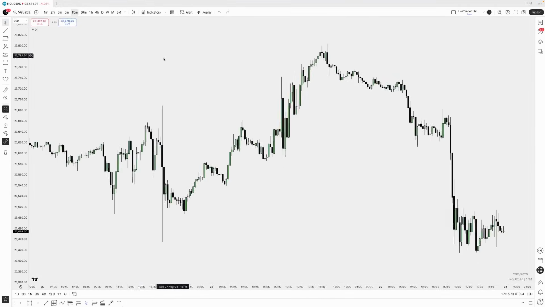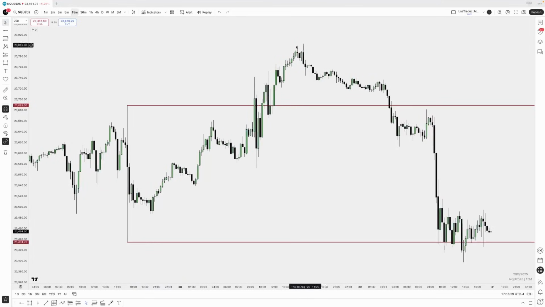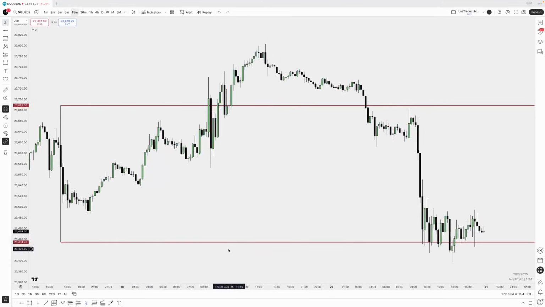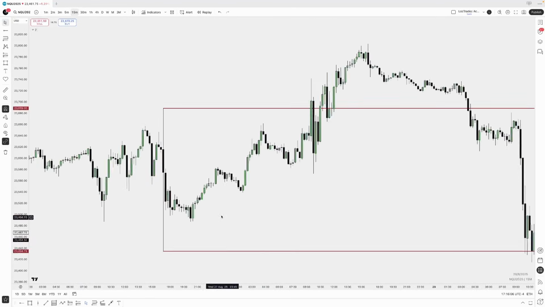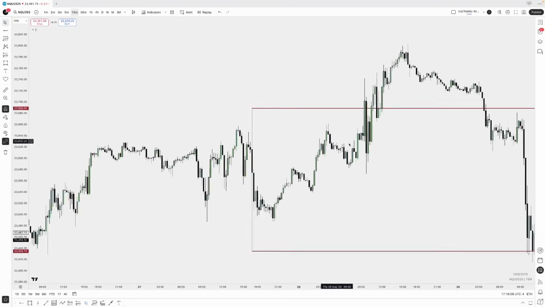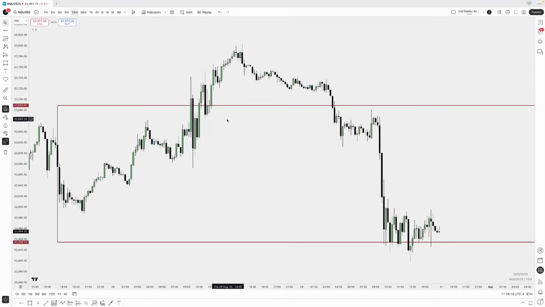So let's go on to the 15 minute. What is this? Range high. Range low. So we take one side of the range, we trade down and trade to the other side of the range. Very simple, very mechanical approach to trading. Anything I do is inside of a range. And I want you guys to notice something on a fractal level. This is going to be one of the best videos I've ever made, and it's completely for free.